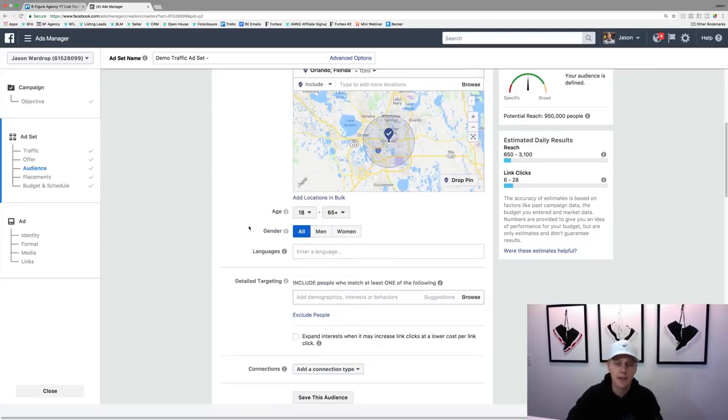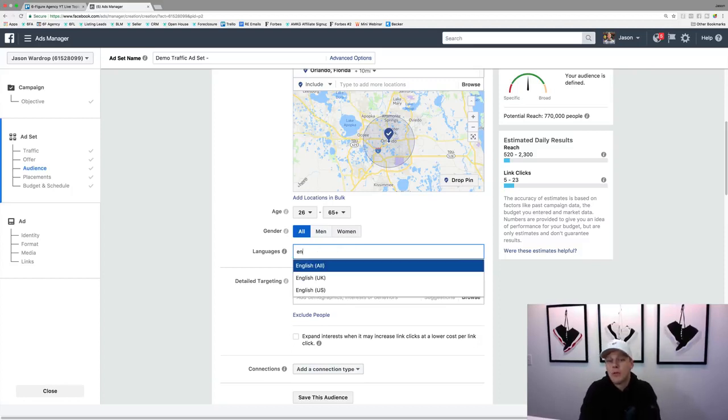Now we're going down, and as far as the age range, you've got to think about your target demographic, like how old are they? If we're doing real estate, looking for someone that's looking to buy or sell a home, an 18-year-old's probably not going to be in that demographic. So I typically like to go up to at least 25, 26, 27, something like that. And you can see how you're narrowing this down as well. You can type in languages.